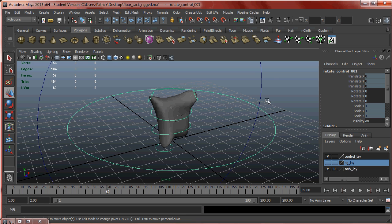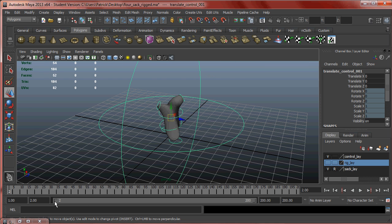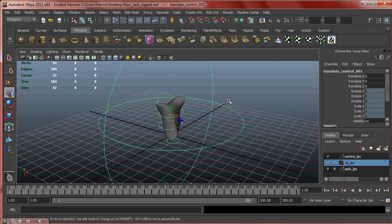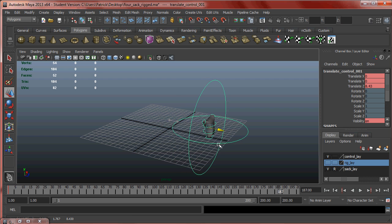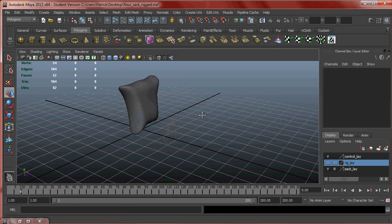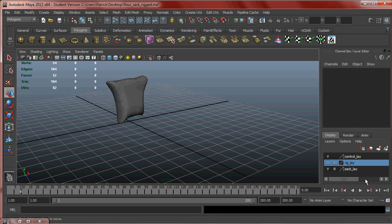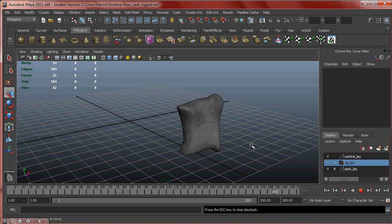Alright, so now all that's left to do is just make him walk forward. So we'll just grab our translate handle here and we'll keyframe it at the initial position it's in. So keyframe it right there at 1. And then we'll actually just move him forward a little bit and then keyframe that. Alright, so let's see what we got. I'm going to go to Show, hide my curves, and hopefully we'll see my flour sack walk toward the camera. And there we have it. A nice walking flour sack.